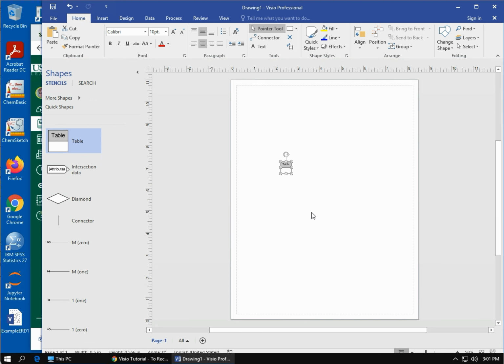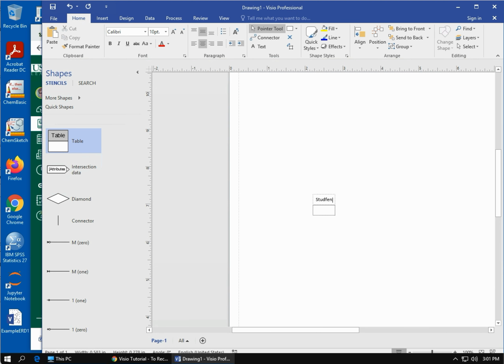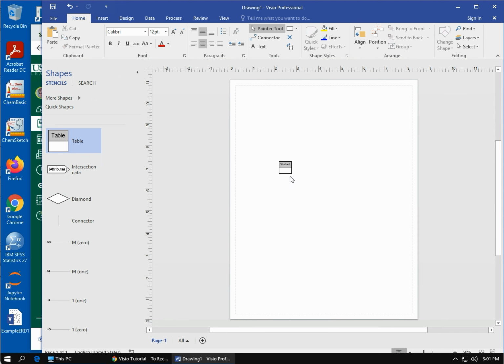Okay. Now we highlight the top part of this entity we just added, and we type student in it, because this is going to be the student entity. All right, we can click outside it.